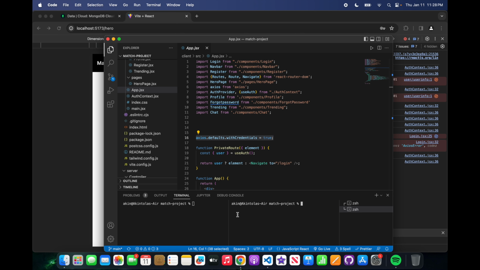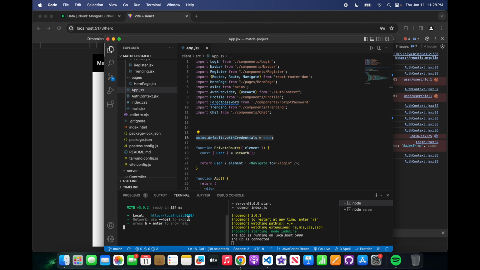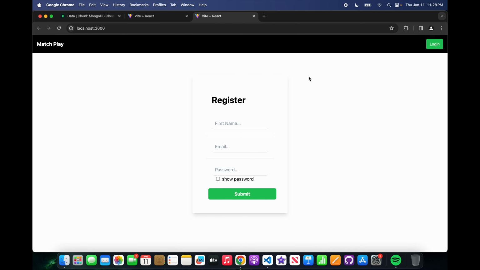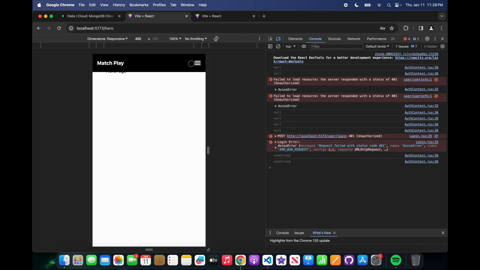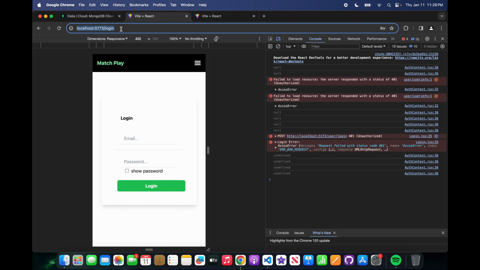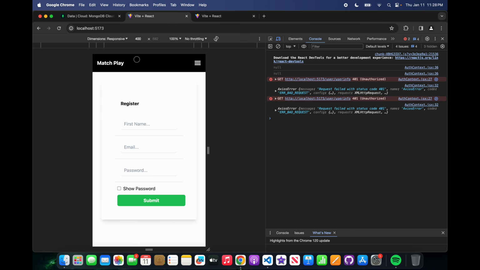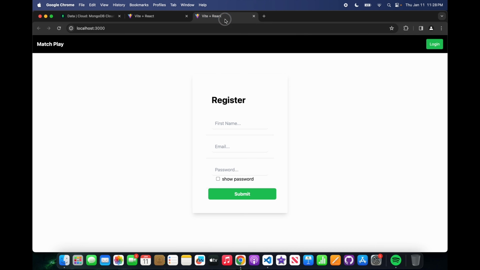This is my original project, and we're going to cd into server, clear, npm run start, and here we're going to cd into client, clear, npm run start, clear, npm run dev. That's just going to open on 3000. So just a couple of things. We're going to change the color of ours, because ours right now is showing up as red instead of green, so we're going to change that.